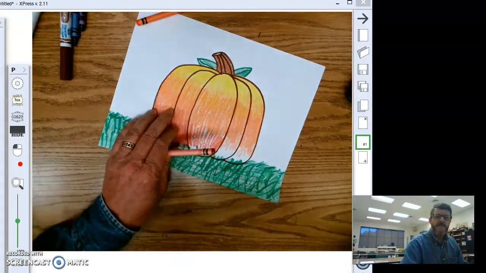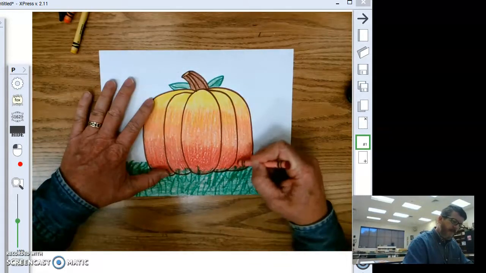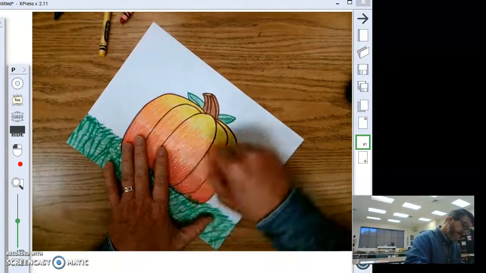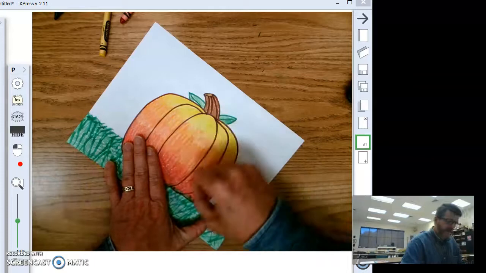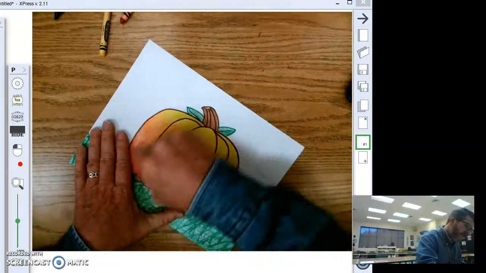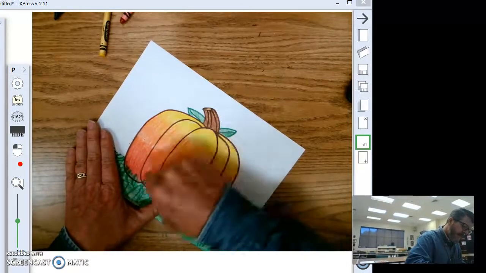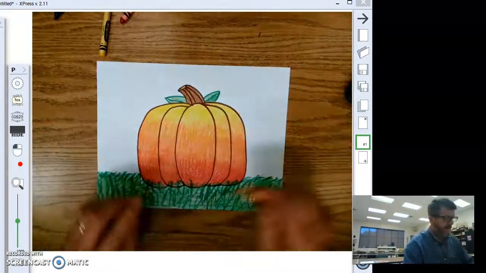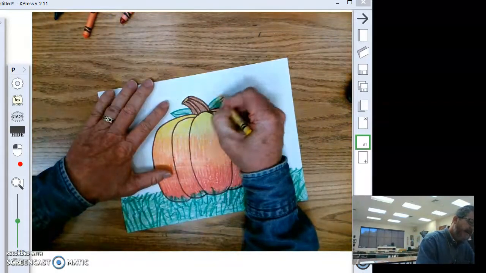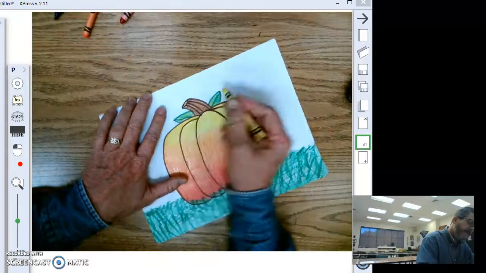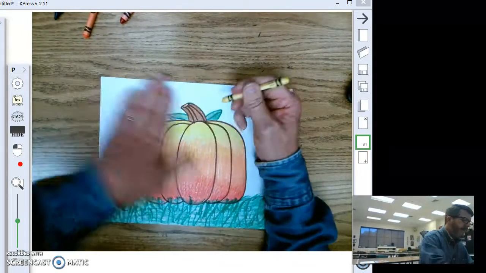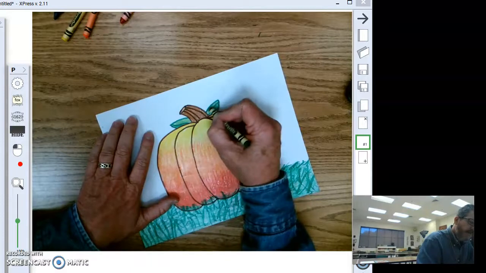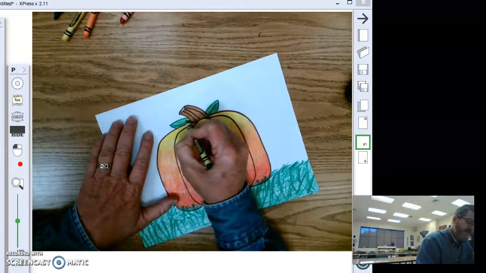Coloring these in. Okay. If you need to go over any of the parts again, go over them again. Try to blend them in a little bit more. Get some of this orange down to the red down here. And some white parts. There we go. I think I might add a little bit of yellow to these leaves up here. Maybe a little bit to the stem. It's always good to blend colors. Blend them whenever you can. It'll just make your picture look a little more realistic and natural.